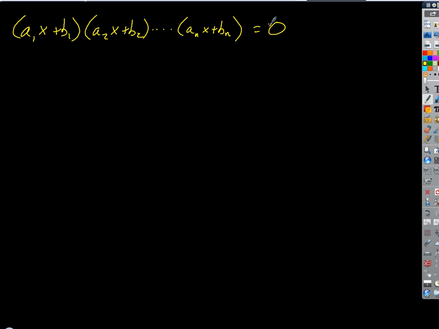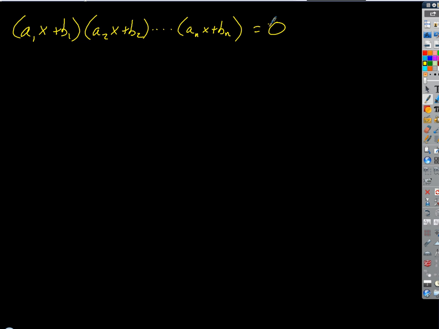I got a way I can show this to you, because this is kind of cool. You need to know this. So let's just say we have a polynomial in factored form. It looks like this: a sub 1 times x plus b sub 1, times a sub 2 times x plus b sub 2, times, up to a sub n times x plus b sub n. This will work, okay? That's in factored form. Agreed? With n factors. Everybody get that?